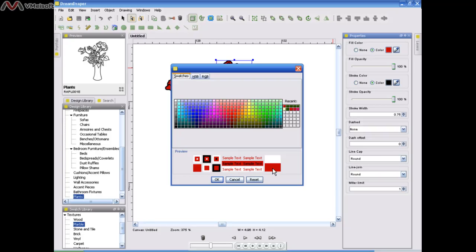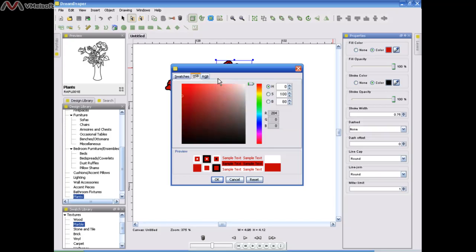Now if you wanted to kind of tailor that color of red, you can check out this tab here at the top. It's called HSB. And HSB stands for Hue, Saturation, and Brightness. And you can change that color of the red. If you notice again down here in the right hand corner, it'll show you the color that you are currently working with. And if you can see here on the left side, that little white circle is showing you where you are on the color palette.